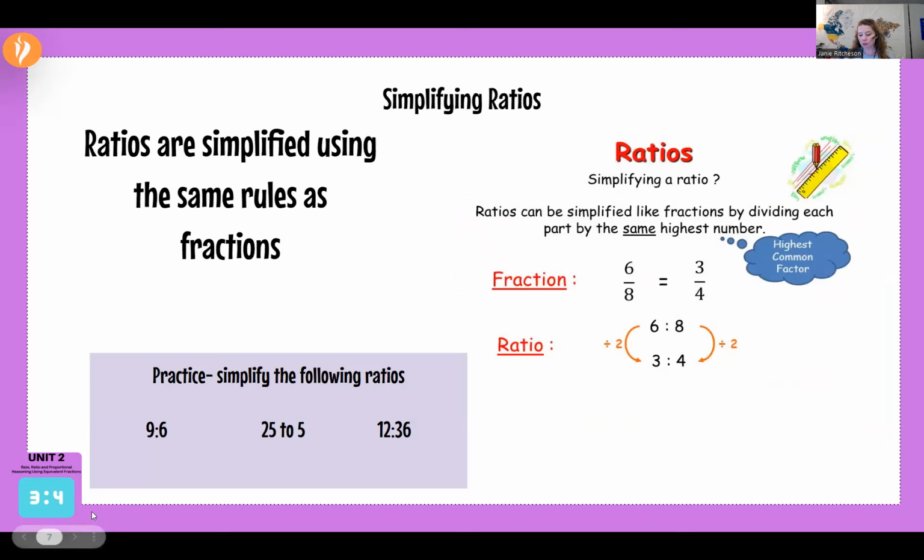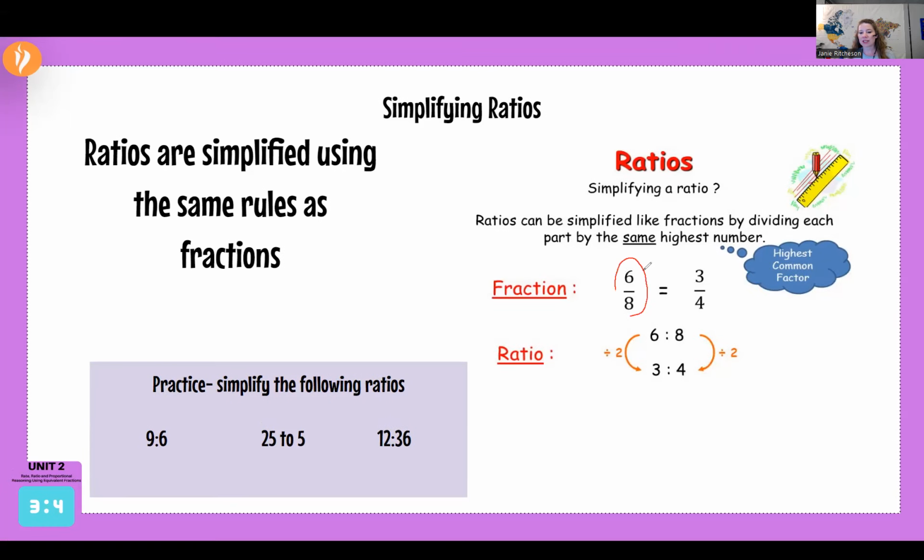All right, so we were recently working with fractions, so ratios can be treated a lot like fractions. And in fact, when you simplify a fraction, that's exactly the same way you simplify a ratio. So here, you could either look at this as a fraction or a ratio, 6 to 8. Just like with a fraction, we would divide 6 and 8 by their greatest common factor, which is 2. So when I divide 6 by 2, I get 3, and 8 divided by 2 is 4. So the fraction and the ratio in simplest form is 3 to 4.